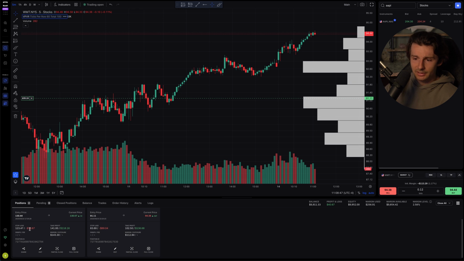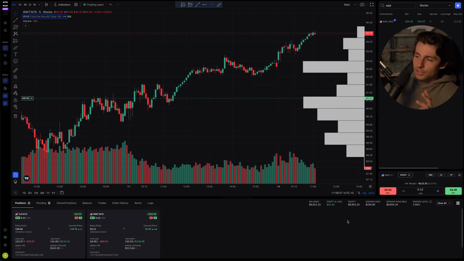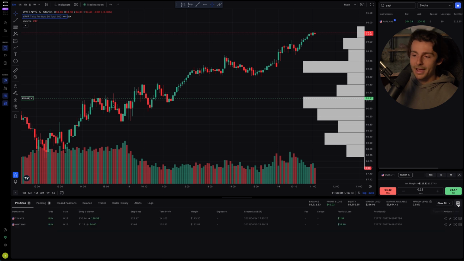So you can see on this trade, I'm risking 76.67 to make 116. In this one, I'm risking 89 to make 136. It's a pretty good risk reward on that one, I think. But that's just the way I do things. So you have the option to look at things in that way or go back to a list format.